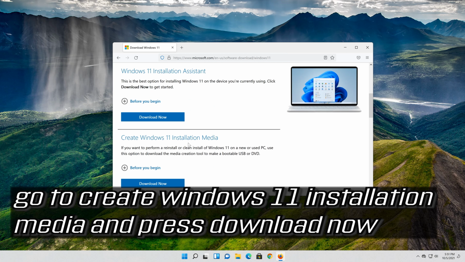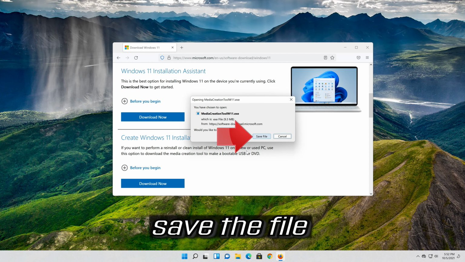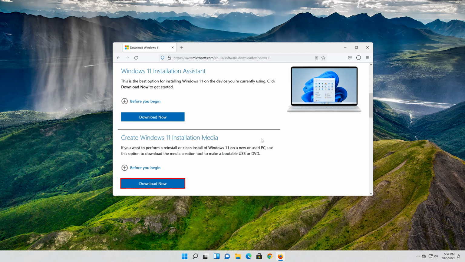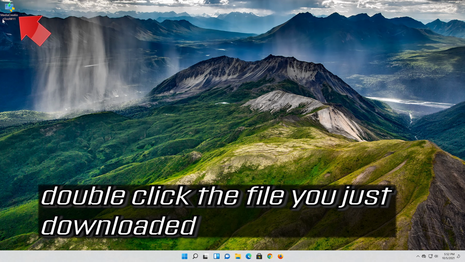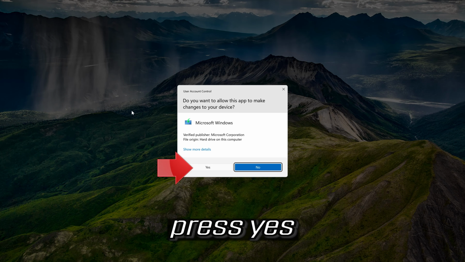Go to Create Windows 11 Installation Media and press Download Now. Save the file. Double-click the file you just downloaded. Press Yes.